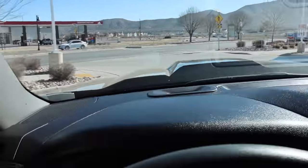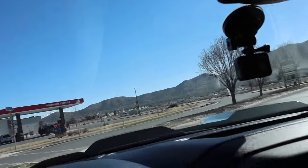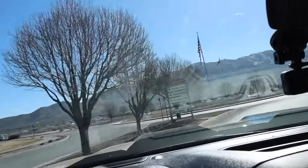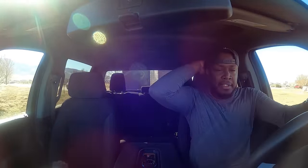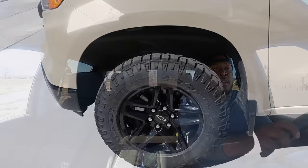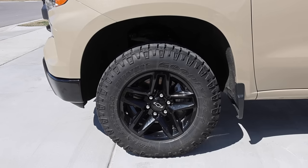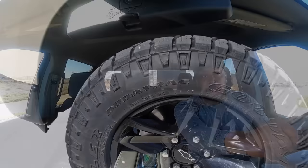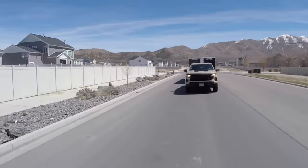I am really excited, and I am so glad that I aired up the tires today, because like I said yesterday, guys, man, this short wheelbase is not what you want. Let's talk about that for a second. Anytime you're looking at your tire capacity, they're always gonna say a number on there, but that's gonna be max PSI when the tire's cold. So what I like to do is, before the sun hits the tires, I get my air pump, air up the tires, and that's how you can get the best performance on your tires.